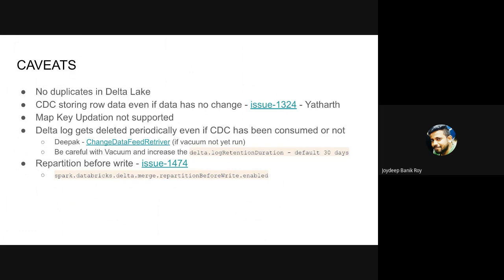There's one issue Yatharth has raised. It's a good issue. You guys can go and check it out. It's there on this slide. So your CDC does not detect if there is a change in the row data. Okay, I'll leave it to that. It's an interesting issue. Delta has said they'll not fix it. There is a workaround for it, an application level workaround. You might want to check it.